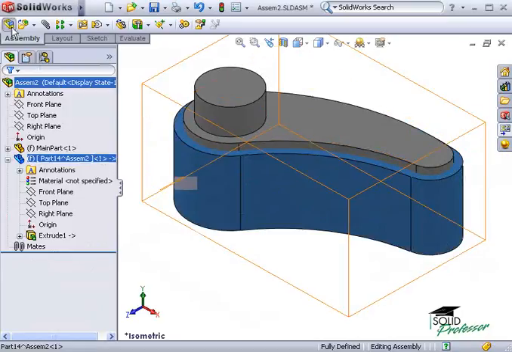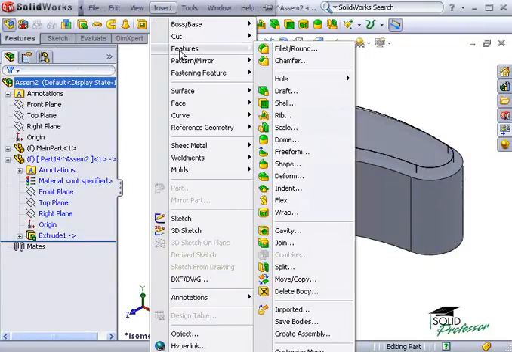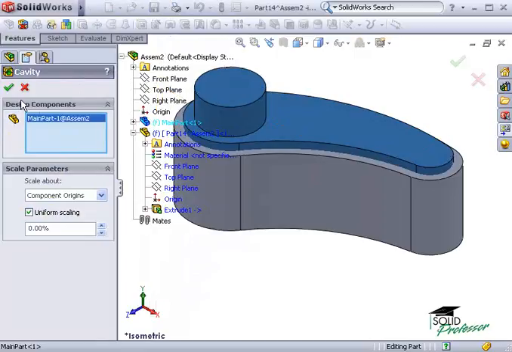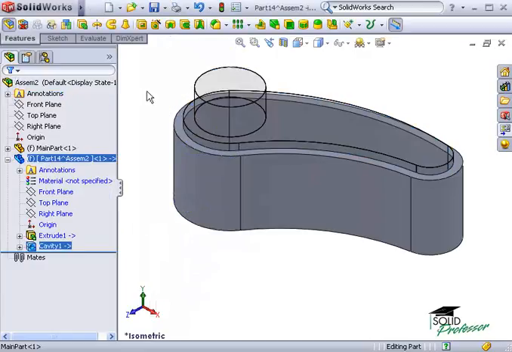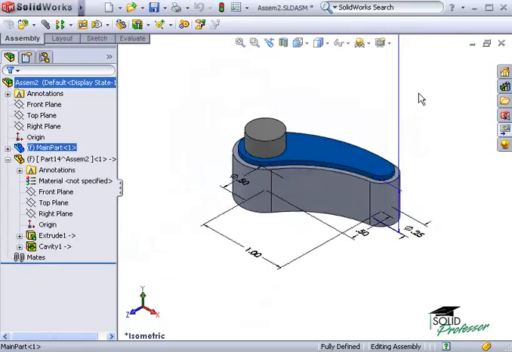Another useful example might be the cavity feature. I can launch this feature from under the Insert Features drop-down menu. The cavity feature allows you to select a separate part in order to create a cut. Again, since this cut was defined by the main part component, any change to it updates the cavity feature.